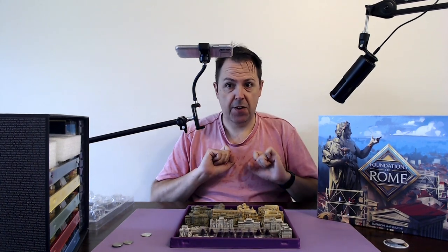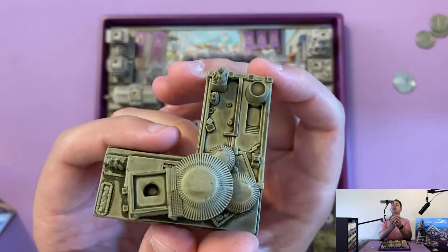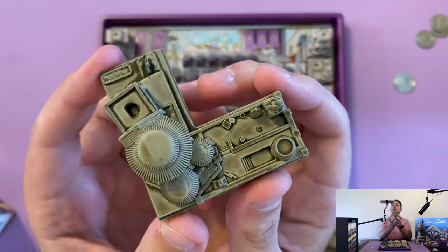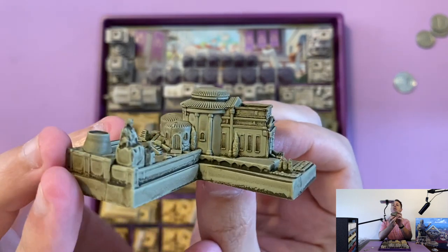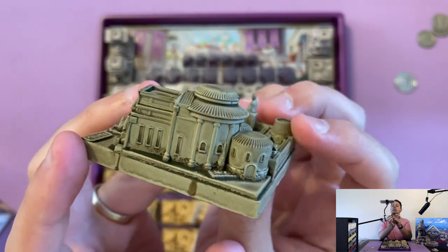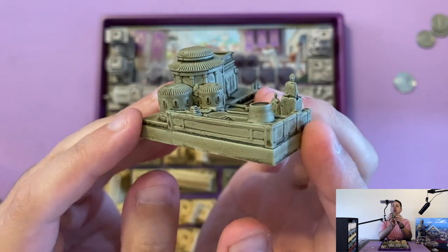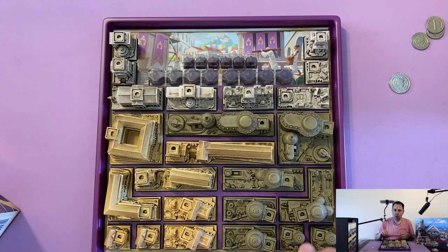So very, very happy. We have here an Artisan Forum again, but in that L shape that we saw before. So you can see here the detail. We've got these guys again who are, you know, the thinkers. If I have a look here, you can see all of the details there, the trees and all the rest of it. It's fabulous. There again, it doesn't matter where you set this up or what position you have around the table, there is going to be something amazing to look at on every facet of the board.